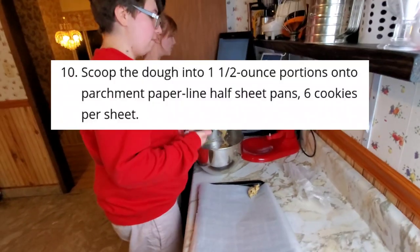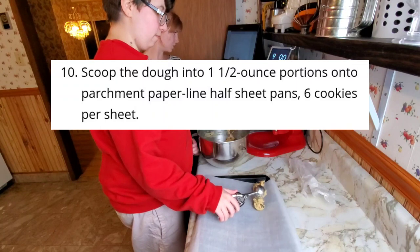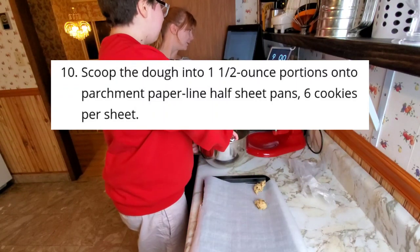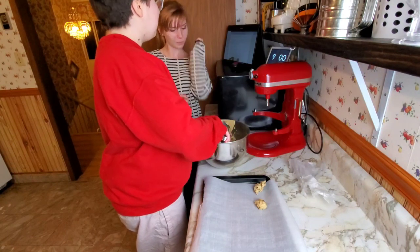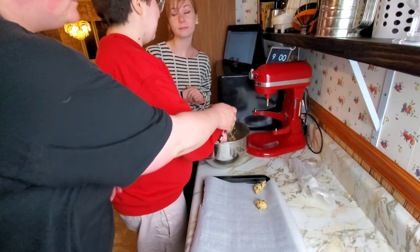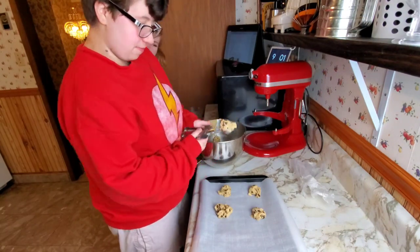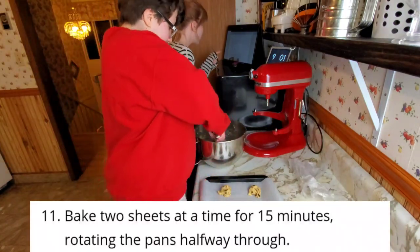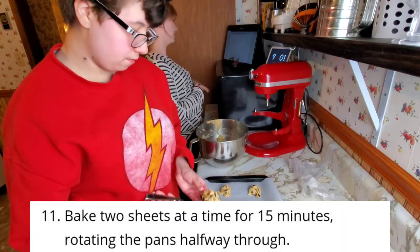We're gonna scoop the dough in half ounce portions onto parchment paper lined half sheet pans, 6 cookies. Trinity, you're putting them too close because they're gonna spread a lot. All right, you finish that tray and then I'll do the other tray. How long are they supposed to take? 15 minutes each, rotating the pans halfway through.